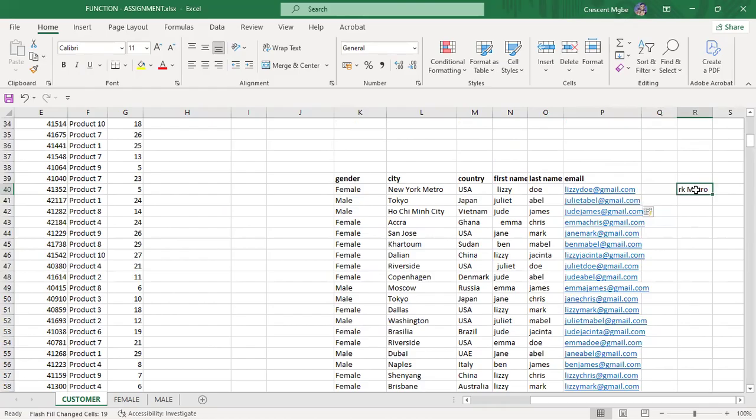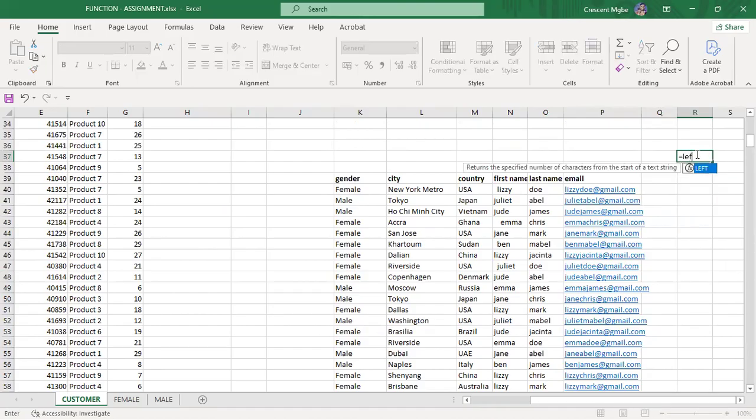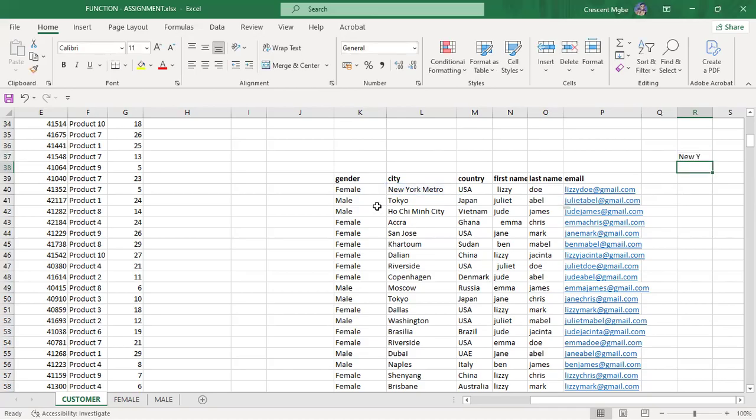So now let's also do the left. You've learned the right. So if you want to do the left, you just do the opposite. It extracts from the left. So let's say we want to extract this text. It will ask you for the text. Click on the text, comma, how many do you want to extract? Maybe you want to extract the first 5 from the left. You just put 5 and hit enter. It will count from the beginning. 1, 2, 3, 4. If there was a space here, it will also count the space.